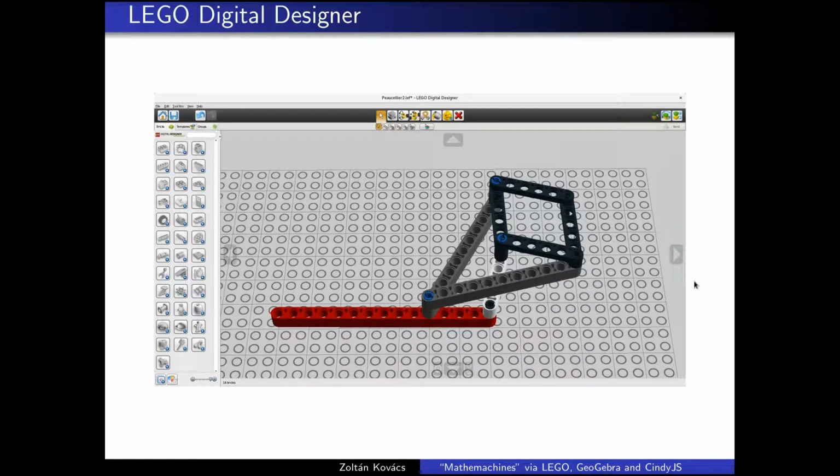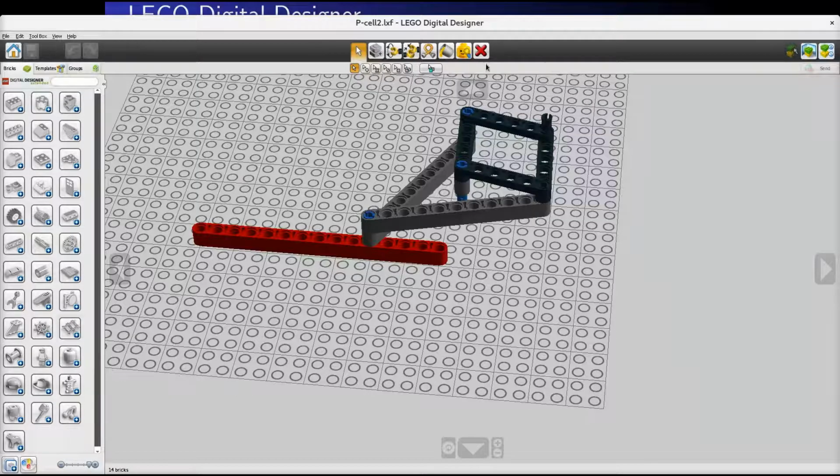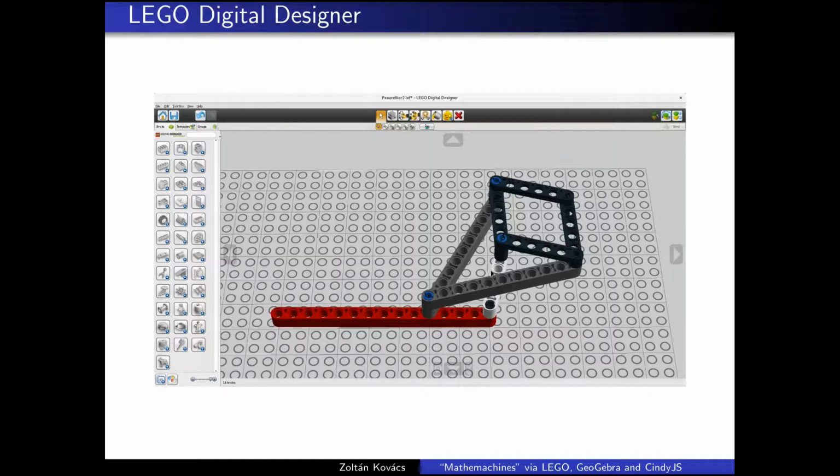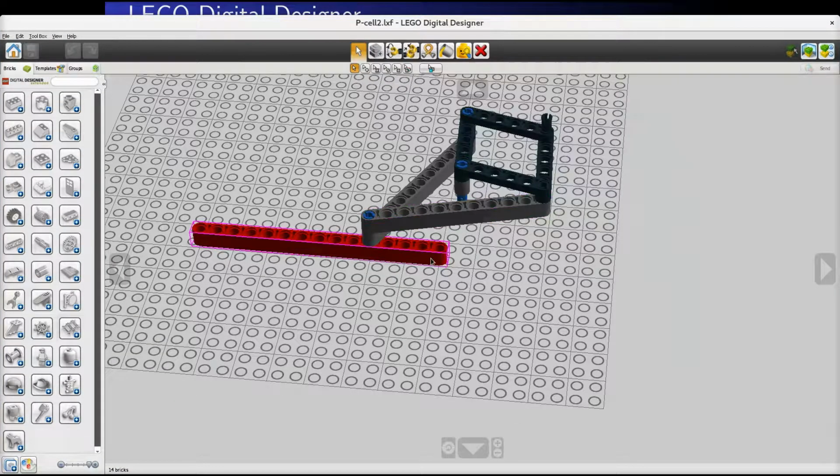Well, I would like to show you how the Lego Digital Designer can also be used. We also used it in the project week camp. This is not the Peaucellier linkage, it is just the Peaucellier cell. This part is missing because the students had to learn the idea that if you constrain this point on a circle, then you can constrain this other point to move on a line.